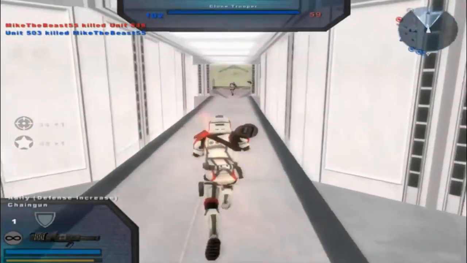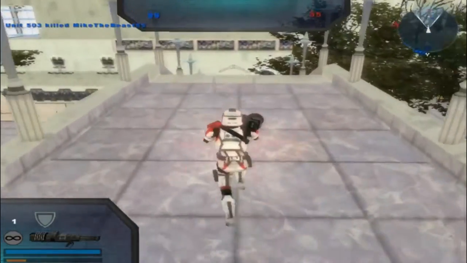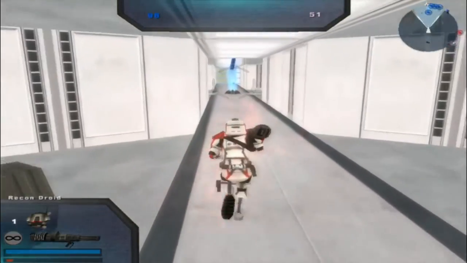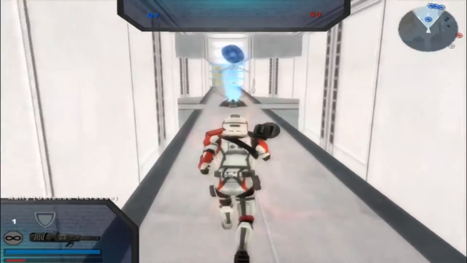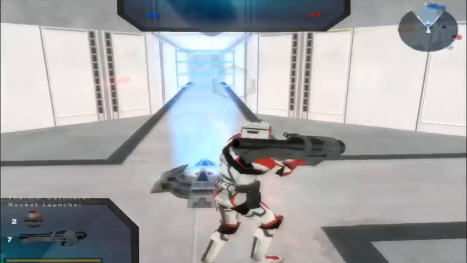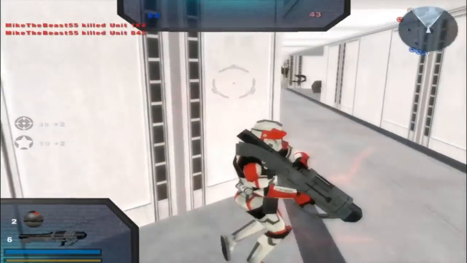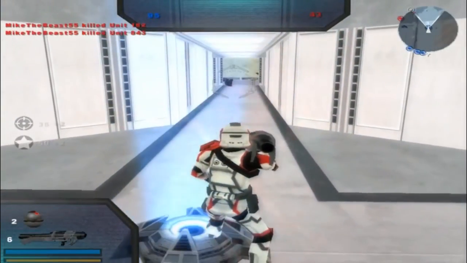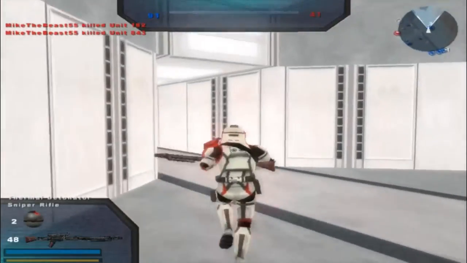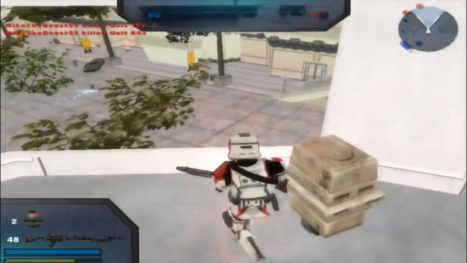Chain gun. Here we go. No, nope. Looks like we're gonna need to go for a heavy trooper. Oh! 2-for-1 deal. That's good. We'll do a sharpshooter now. I mean, really no point in doing it now, but... The enemy has taken a command post.